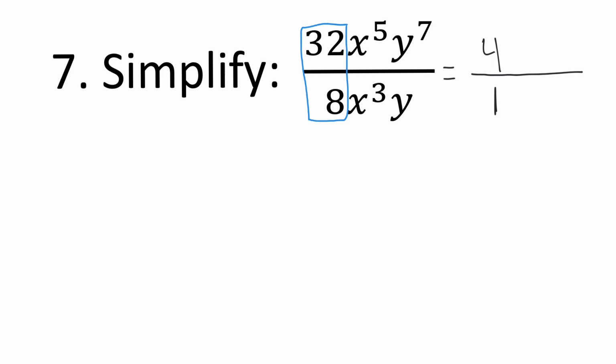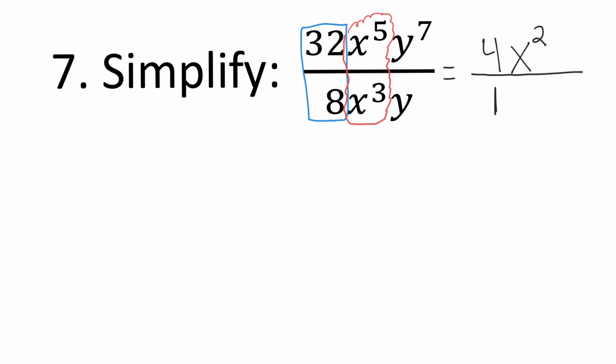Then you are going to look at the same variables. Notice the bases, the variables, we have an x on the top and an x on the bottom. So when you are dividing, you subtract the exponents, and you keep the base, the same variable. But I gave you a trick in class. You look at the highest exponent, and that's where you keep your base when you have a fraction. So the highest exponent of the x's is on the top. So you keep the x on the top, and now you subtract biggest exponent minus the smallest one. Regular subtraction, 5 minus 3 will be 2. So that's on the top, x squared.